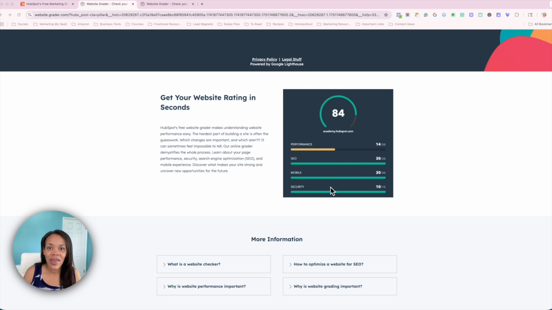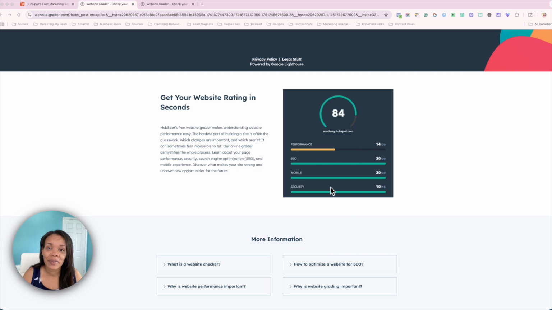And so this gives an overall picture of business health and everything related to marketing rather than just a website. And maybe they moved from the website grader to a marketing grader because they know a lot of people may not even have a website, and maybe they're just using social media or whatever. I'm not quite sure why they moved from website to generalized marketing, but it is more comprehensive. And so if you have a lead magnet, you can make your lead magnet more comprehensive. That way people download something, or maybe take an assessment like this or a quiz like this that gives them an overall broad picture of something that you actually do within your business.